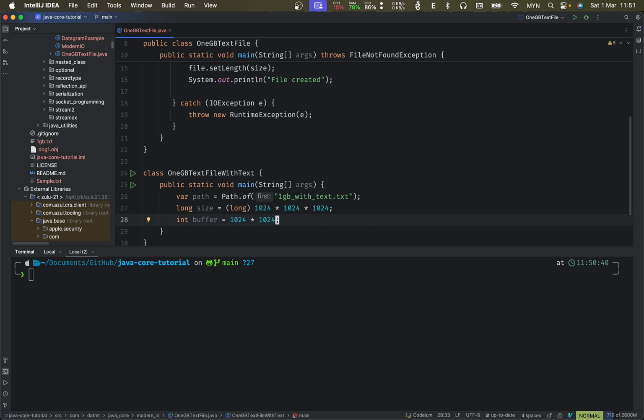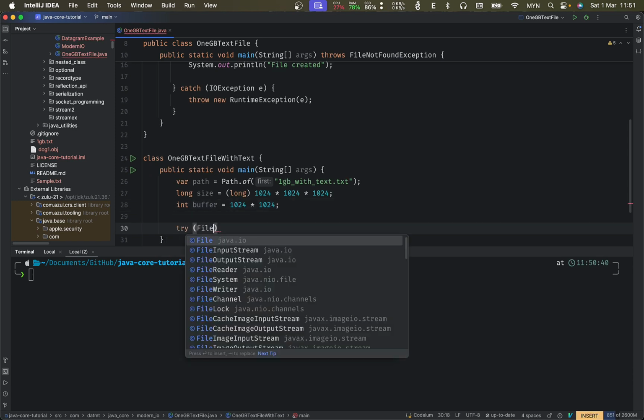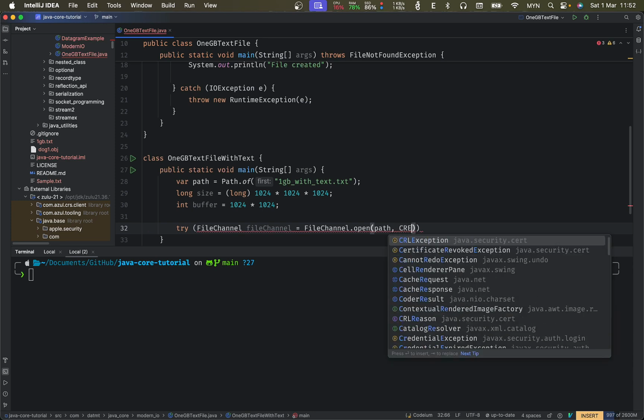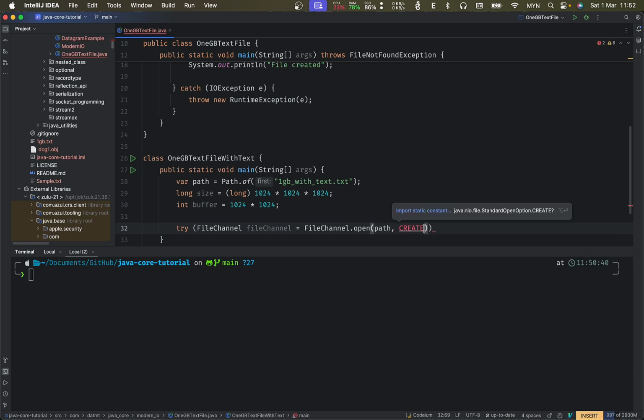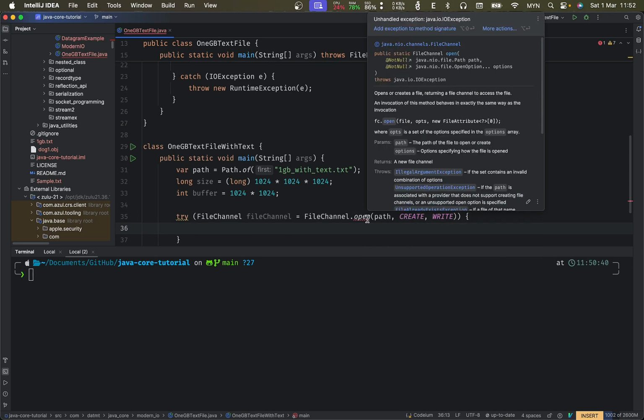For efficient writing, I'm going to use FileChannel and open the path. We need to create a file, right? So create and write. Actually, we need to throw this.